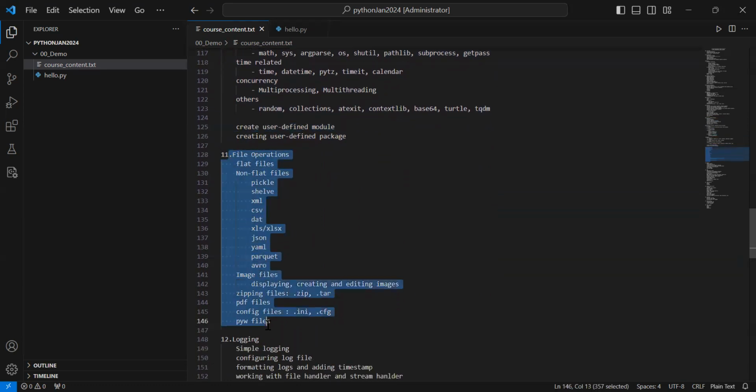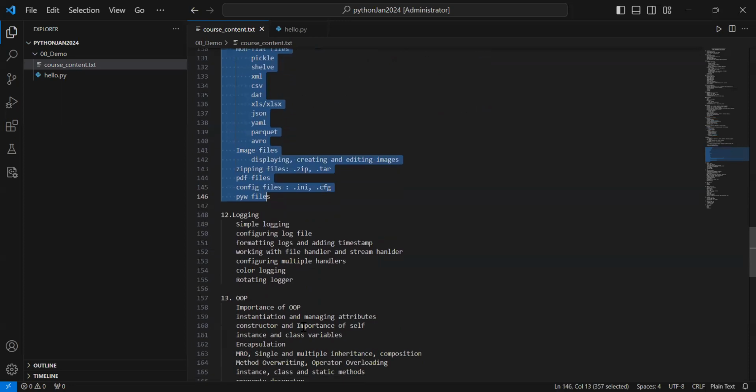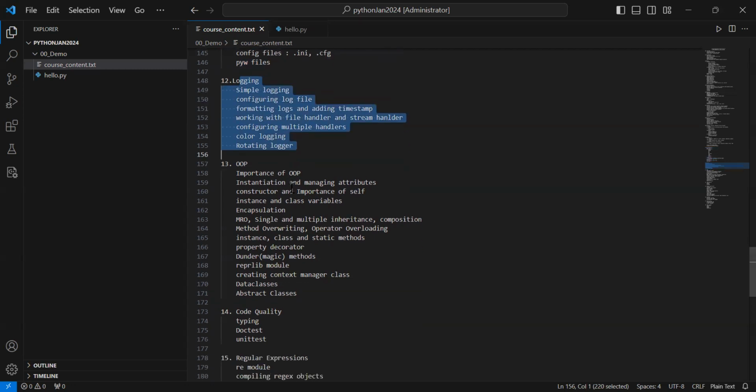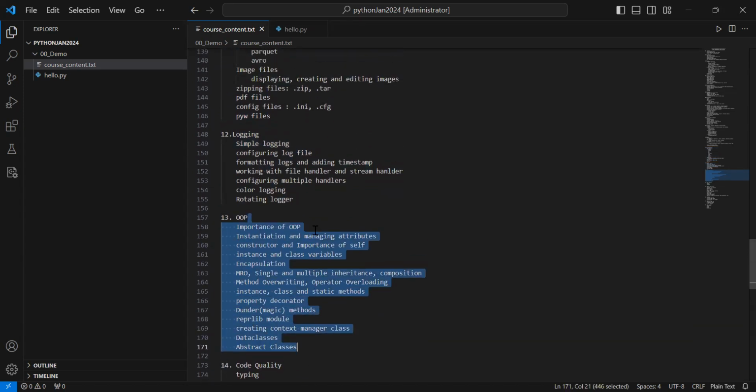And then working with the file systems. Even if you are working in web development, backend development or data engineering, file handling is the most important thing. What are the different kinds of files, how to work with each file format, and all those things I will tell. Then we have a typical process called logging, which is needed whenever you're creating any standalone systems. Then we will introduce object oriented programming. Why am I introducing object oriented this late? Because it doesn't mean that you need to write everything in classes in Python. Without classes also you can do a lot of things.